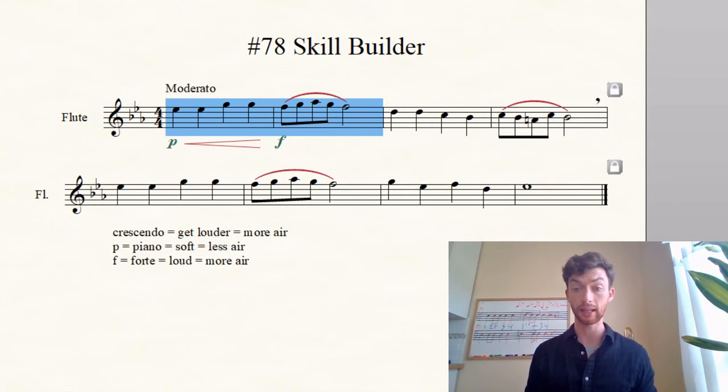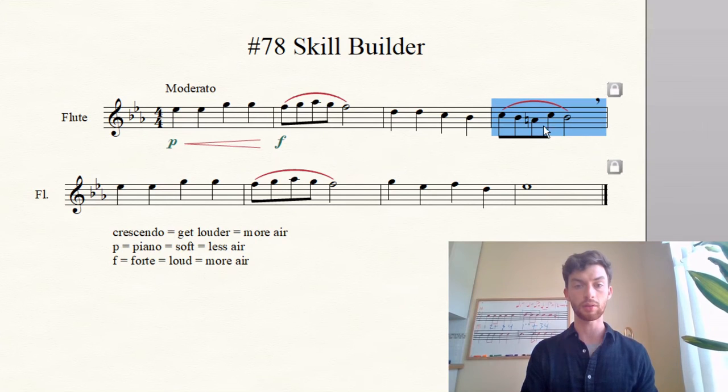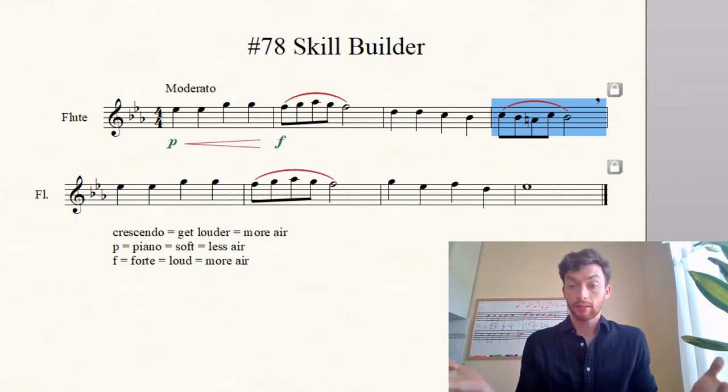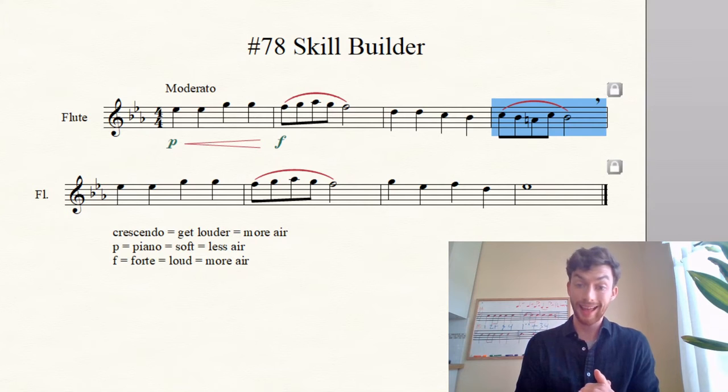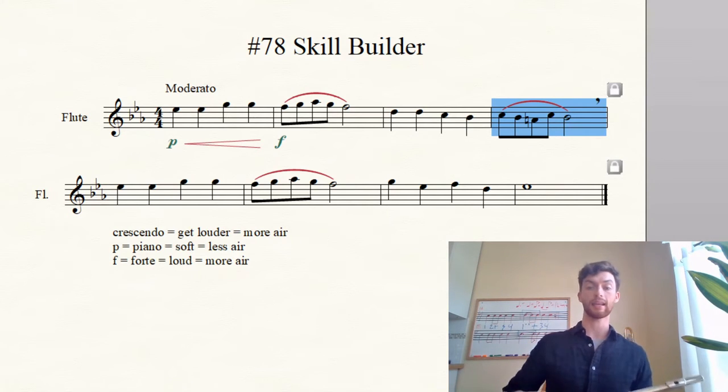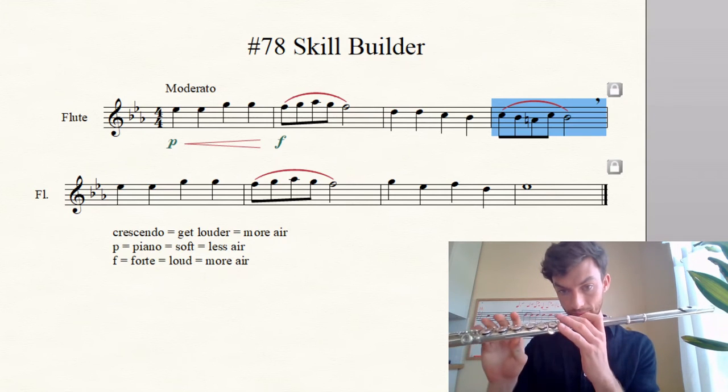Okay, go back and do that again if you have to, or just pause the video and do it a few times. Let's look at measure number 4. Just measure 4. So you'll notice the third note of measure 4 has that little thing next to it. That's called a natural sign, and a natural sign means that it's going to be natural. So instead of A flat, instead of doing what's in the key signature, we're going to play just that one A as A natural. So it's going to be thumb 1, 2, pinky.